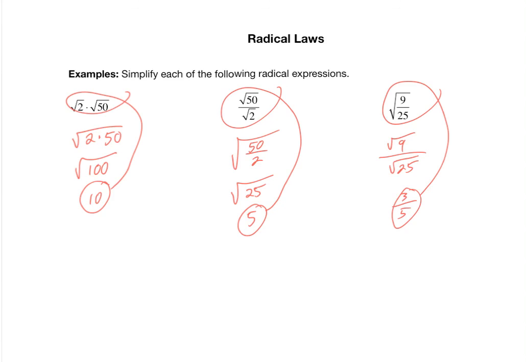With one final note here, to make it clear that with an equality, you can go either way. You can change A to B if A is equal to B, or you can change B to A if A is equal to B. And notice that these last two demonstrate that. Here, we had a quotient of radicals, and over here, we had a radical of a quotient, and yet both we were able to rewrite. Here, this we recombined to get this. This one, we broke apart to get this. So sometimes you may want to go in one direction with equality or go in the opposite direction. Either way, we've got much simpler expressions here instead of these.